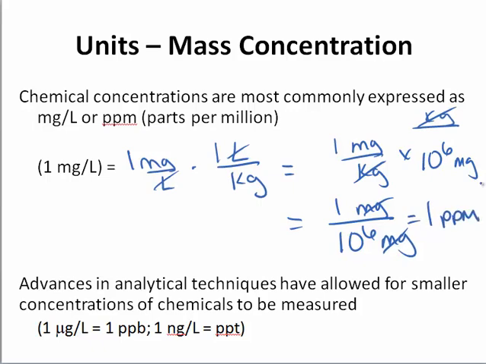So in a solution where the density of water can be assumed, 1 part per million can be interpreted as 1 milligram per liter. As our analytical instruments get better and we can measure at lower detection limits, we are now starting to look for concentrations in the ppb range, or parts per billion, or in the parts per trillion range, ppt. But many of the regulations we look at in this class will be at the ppm level, or parts per million, or milligram per liter.